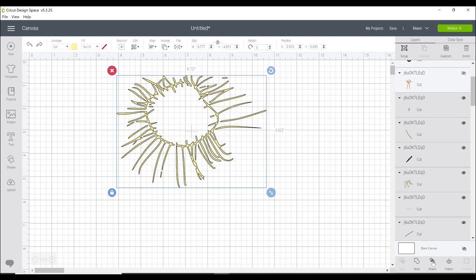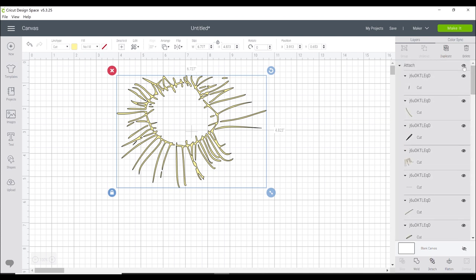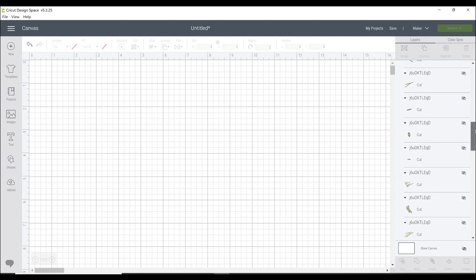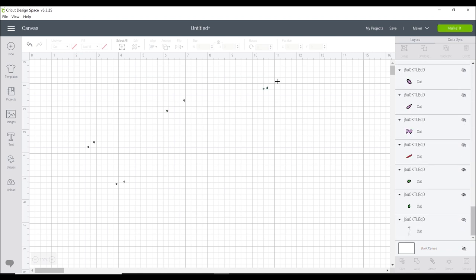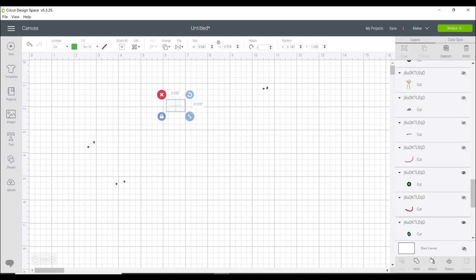Attaching is like paper clipping something together. So you can undo and attach. But what it will do is keep everything in place for you. I then want to hide my sun, and I want to bring back all my green eyes. So then each group of eyes I want to highlight, and again I want to attach them, and this will keep them in place. So they will cut exactly as you see them. So when I come to transfer it all, it's going to be nice and easy, and I'm not going to have to guess where the eyes went and where the pieces of the sun were. So you definitely want to take your time and do this.